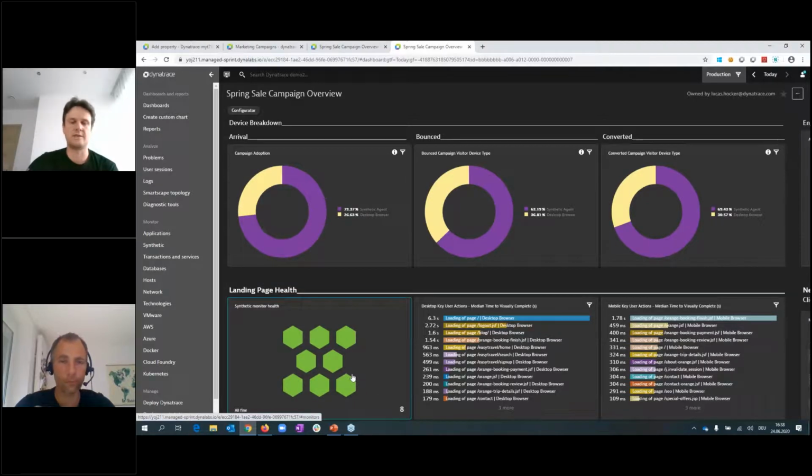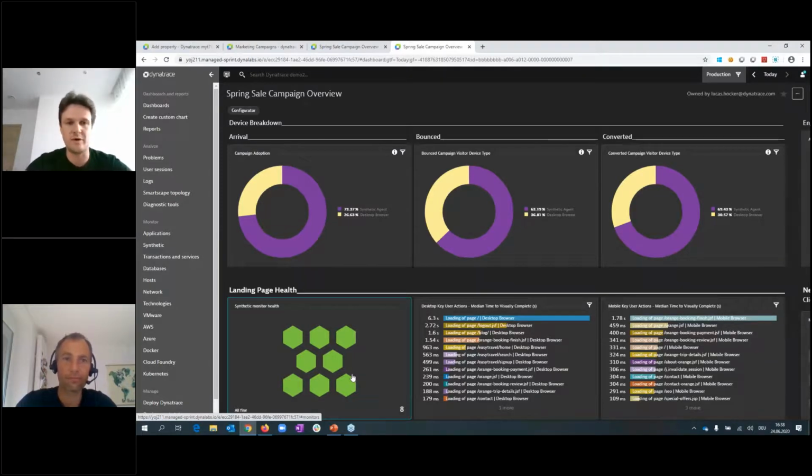Yes. So synthetic is really great from an API perspective. Everything you can set up automatically via API. So you can pick from which locations you want to test this particular campaign page. All you need to kick it off is the URL that you want to test against.